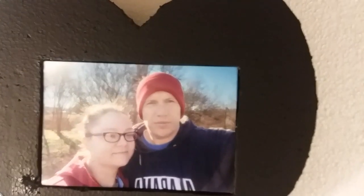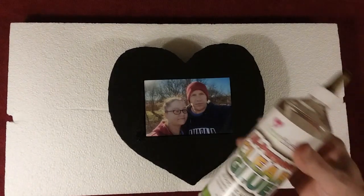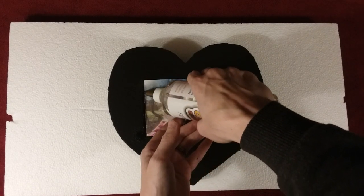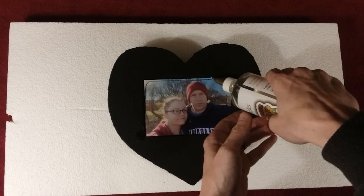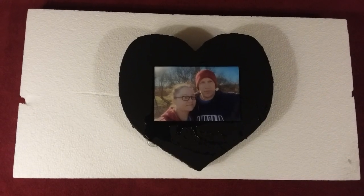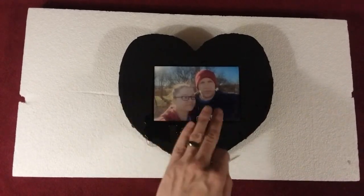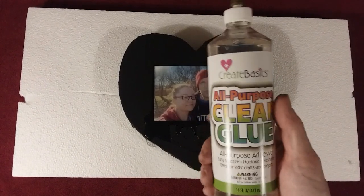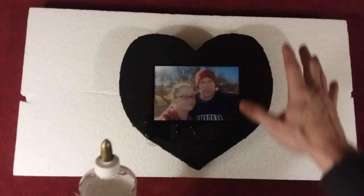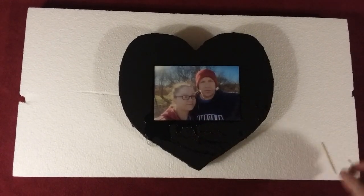My picture is nice and dry. What I'm going to do now is take this glue and pretty much go on top of the picture — I'm going to fill in this whole area of the picture with this glue. I had to take a toothpick and go in the glue and get all the bubbles out, especially over the picture itself — I don't want any bubbles. I'm going to cover the entire top with this glue and let it go over the sides. I want the entire thing covered with this glue. It's probably going to have to dry overnight.